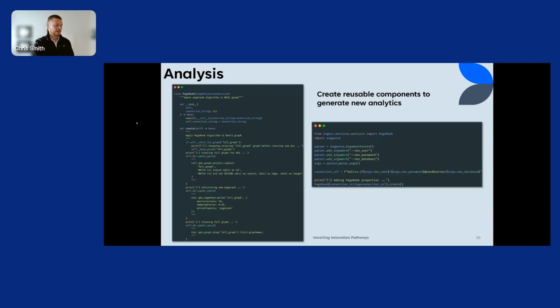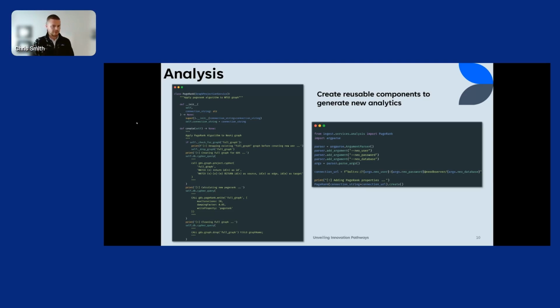You could probably use this on any Neo4j Graph database, but how are we going to implement that inside of a pipeline that's going to generate those analytics in that GitHub runner infrastructure that we talked about earlier? So one really easy way to do it, and the way we're doing it right now, is build a command line interface for these analytic services, these analytic objects, to run inside of. So here you see, we're just using argparse to pass some environment variables into our connection URL.